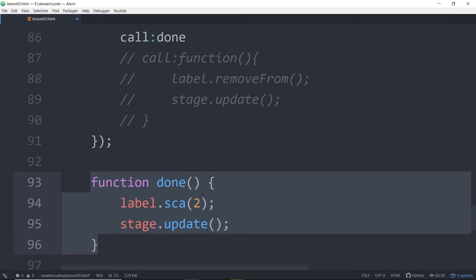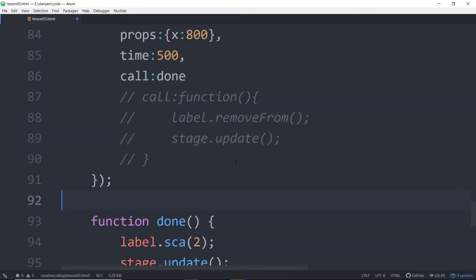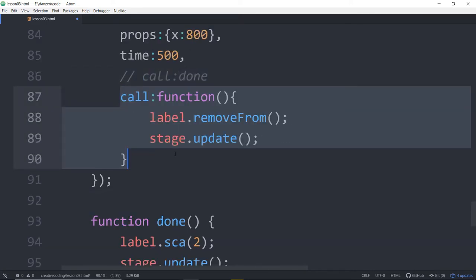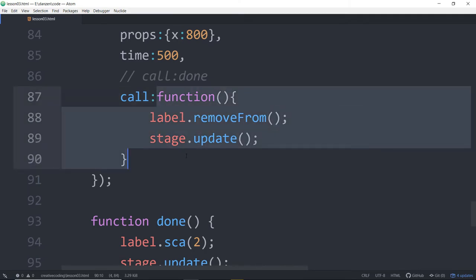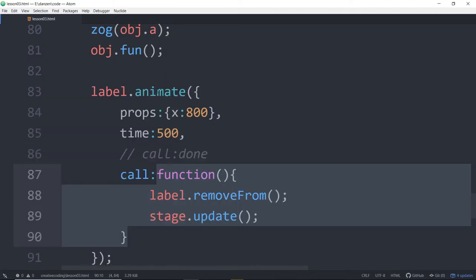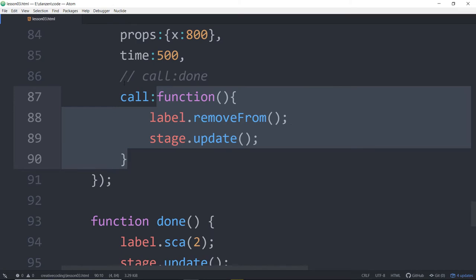All right, so that's enough of that. Those are some nuances there. What we really want to get out of this is that we can declare a function, not declare, not call. We can store a function as an object like that, and that can be used. So we're passing that function object into animate, and animate later will call that when it's done. There's also a rewind call and a wait call.